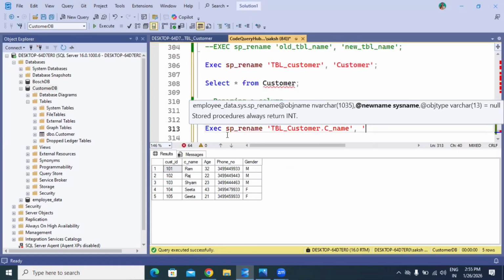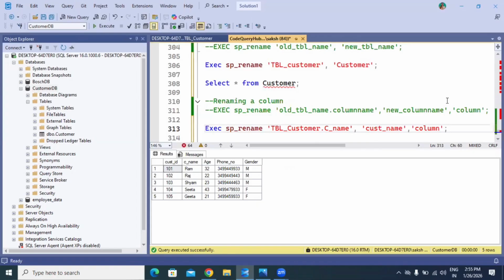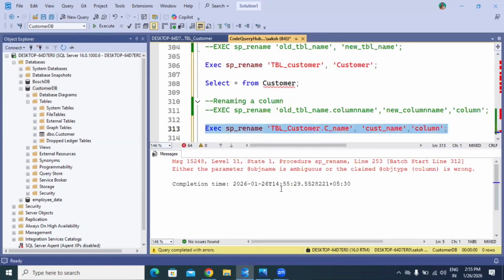Let's make it as history, comma, column. You are making changes in the column, okay? So you have to follow the syntax. Just select it and execute it.